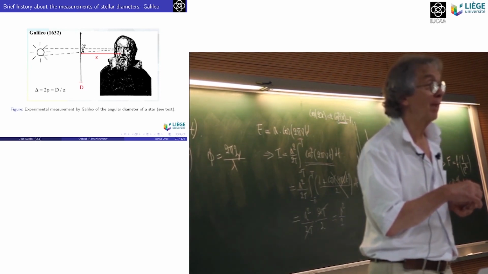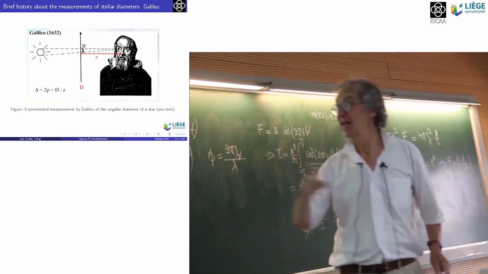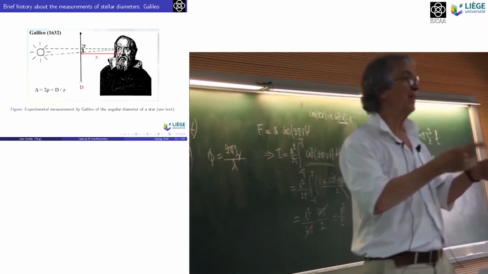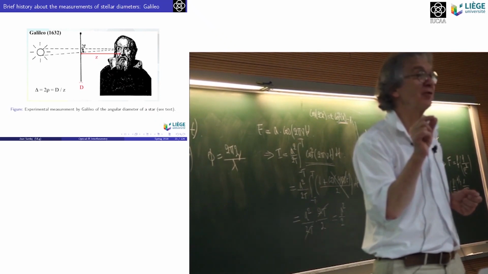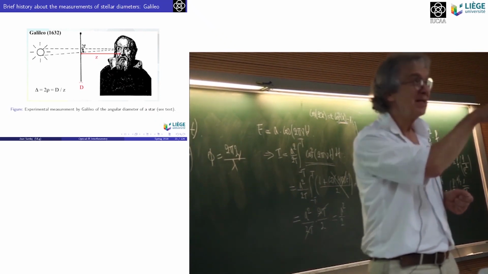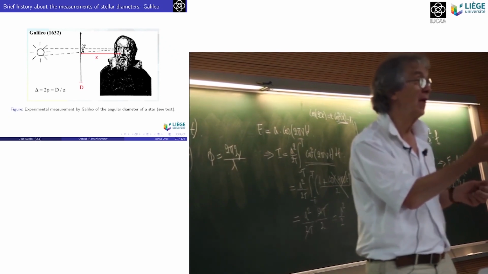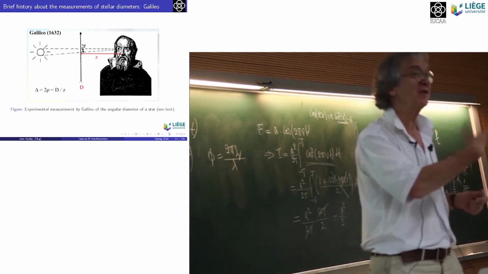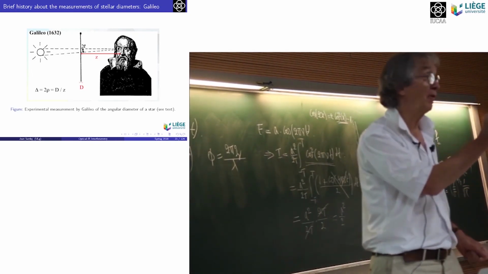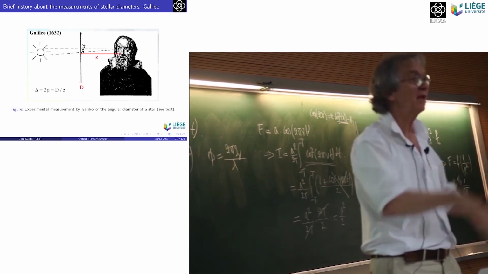No? 2 arc minutes? Resolution of the eye. Now, if I come to the next question, why Galileo estimated the angular diameter of the star to be 5 seconds of arc? So you're right. That was because of the thing when he was observing. If it would have been 5 times better, he would have estimated that probably the angular diameter of the star is about 1 second of arc. So he was a victim of the atmospheric effects.